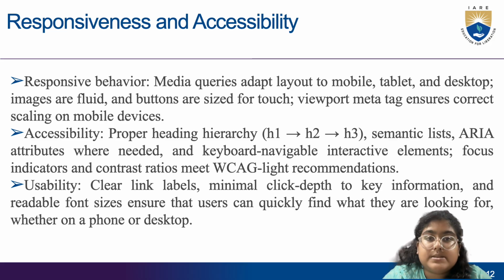A modern website must be both responsive and accessible. Responsiveness ensures that the website works well on mobile phones, tablets, and desktops. This is achieved using media queries, flexible layouts, and more. Accessibility ensures that the website can be used by people with different abilities. This includes proper heading structure, keyboard navigation, readable contrast, and so much more. These practices improve overall usability and make the website more inclusive.